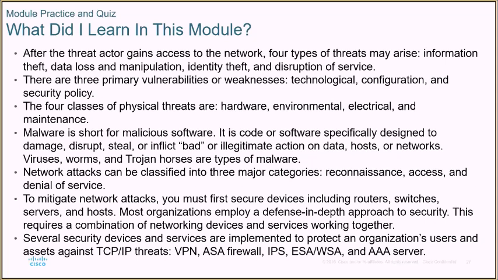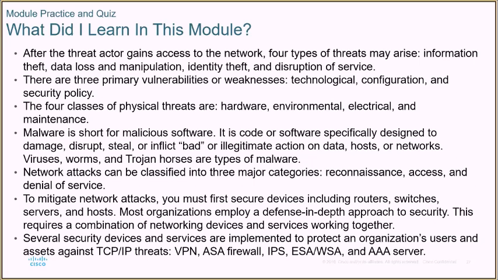Malware, of course, stands for malicious software. It's code or software specifically designed to damage, disrupt, steal, or inflict bad or illegitimate action on data, hosts, or networks. Viruses, worms, and Trojan horses are the major types of malware. Network attacks can be classified into three categories: reconnaissance, access, or denial of service.